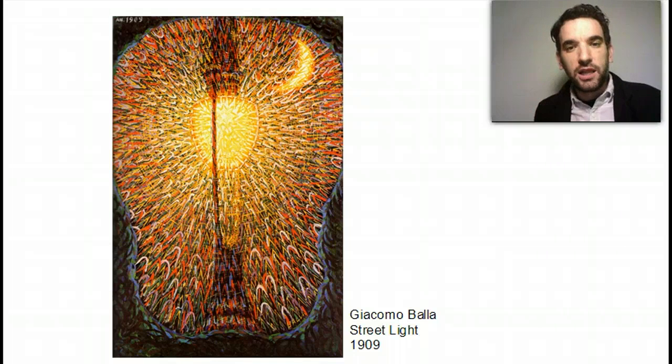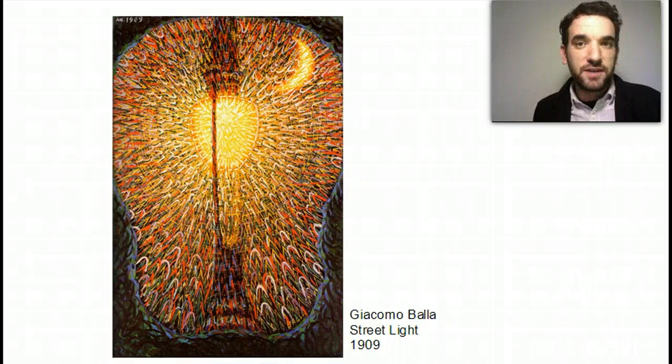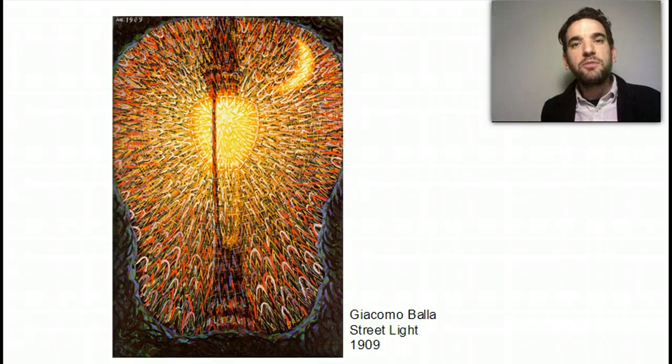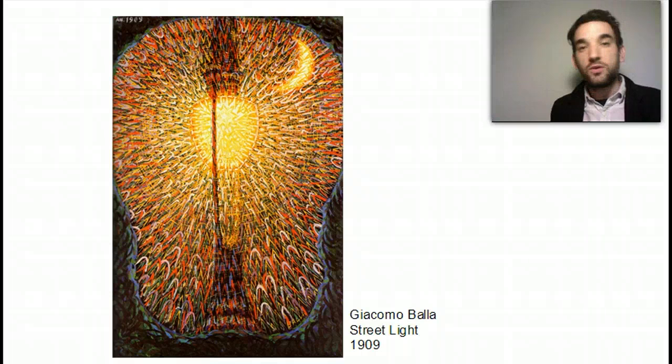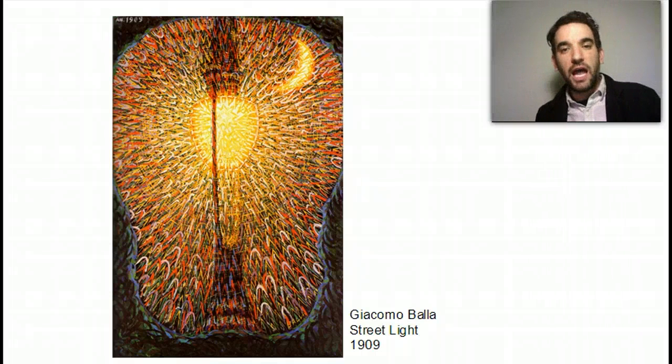1909, Giacomo Balla rendered a street lamp. He painted something that was so benign but was so revolutionary. For us it's benign. For them it was revolutionary. Beforehand you had just the ambient light of nature. You had the moon, you had stars, you had some dimly lit windows, but ultimately if you're walking through the streets of downtown Milan, it's going to be very dark. And then all of a sudden, these street lights come in, and you can see things at night. You can see what you're doing. You can wander around and enjoy what you're looking at.